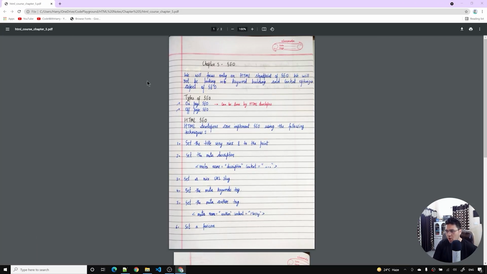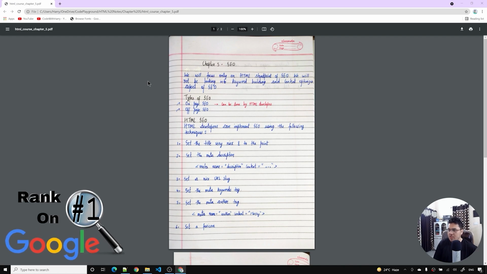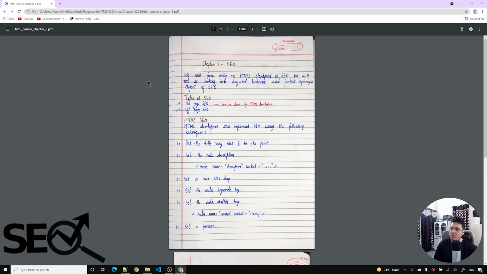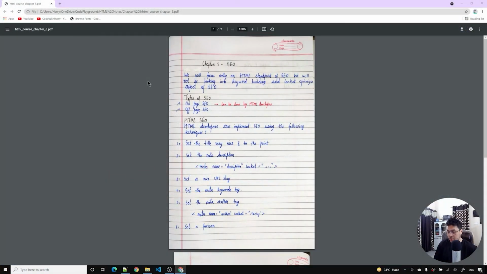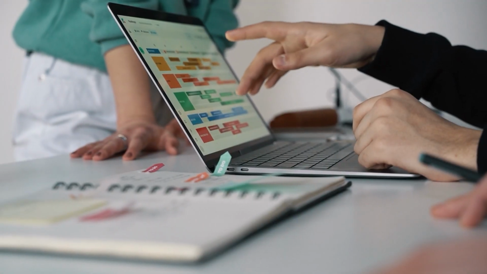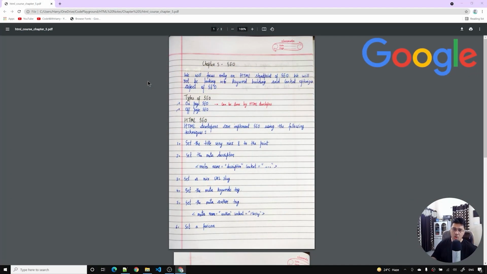This is not a must, but once again, if you want to take your website live online and you want your search ranking on Google to be good and competitive, you need to learn SEO. SEO is something that you cannot ignore if you want to make money from your website, if you are going to write a blog, or you want some sort of web presence on Google or other search engines. Let's start with this topic.